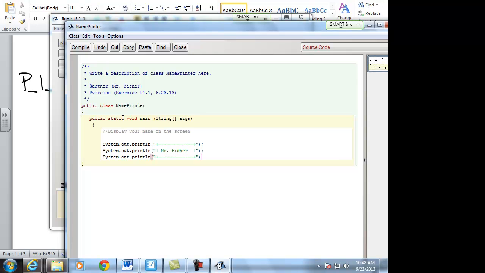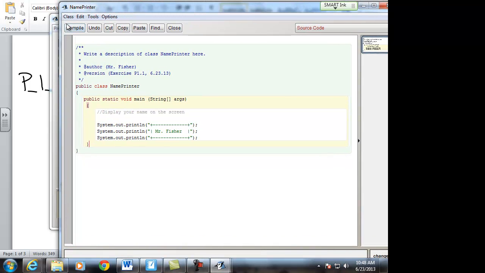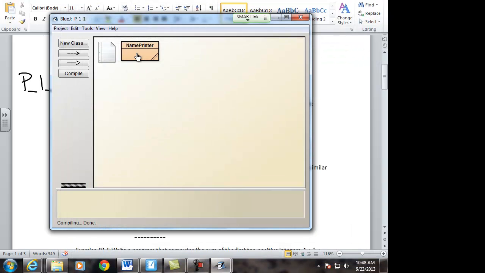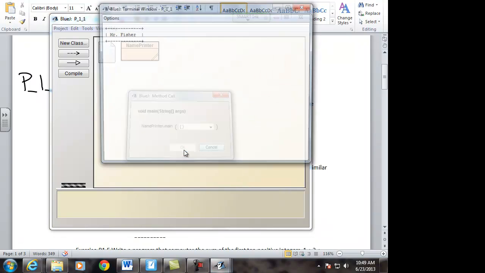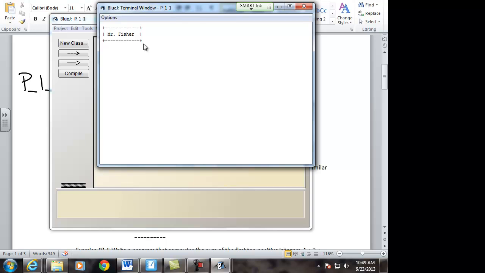Close the quotes, close the parentheses, semicolon at the end, enter. One more curly brace to finish out my main block. All right, and now if I compile, file saved, no syntax errors, close, name printer, right click, void main, left click, OK, no parameters, and there you have it.